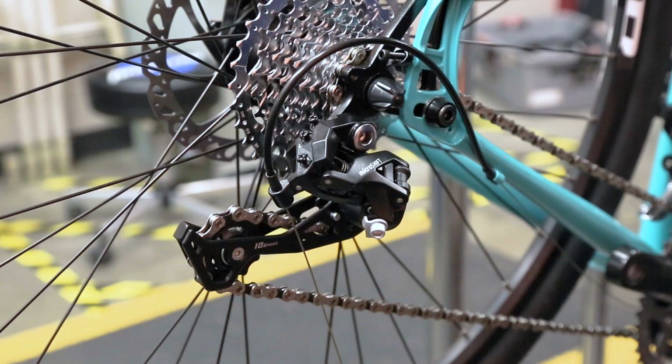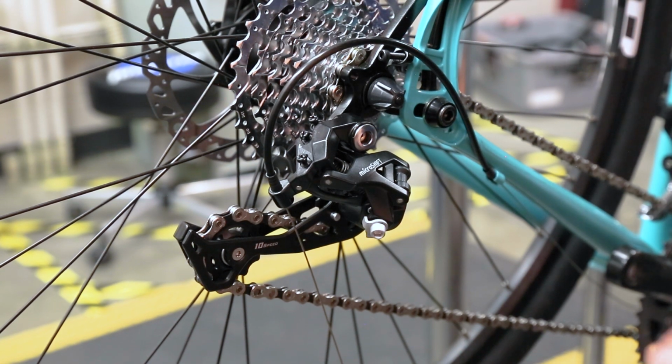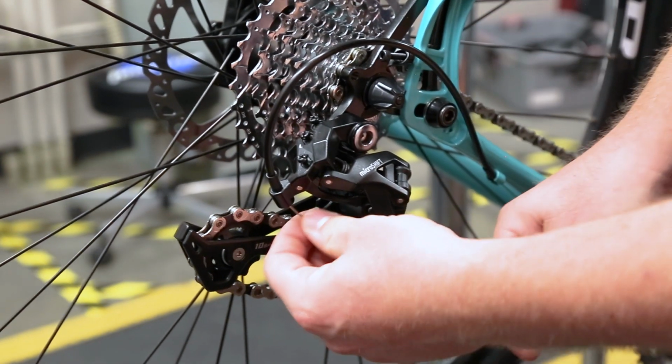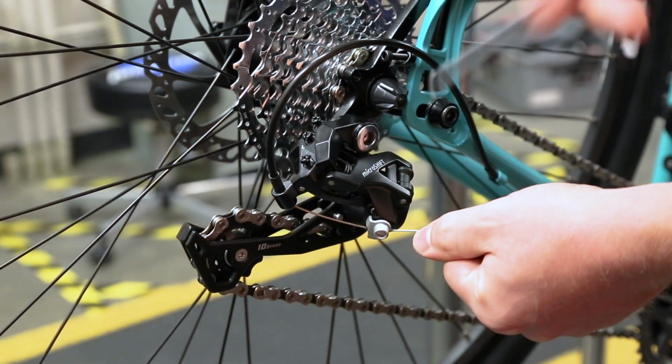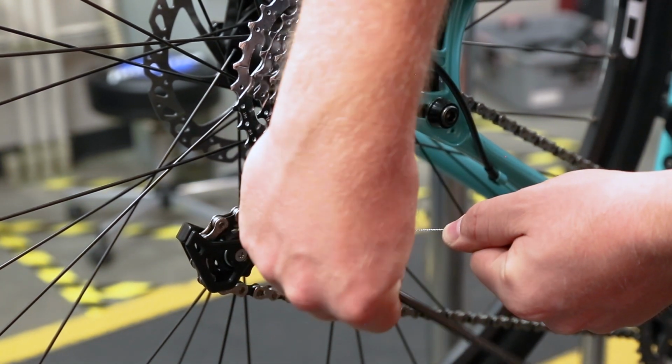Once the cable has exited the final piece of cable housing, route the cable through the housing stop on the rear derailleur. Take care to make sure that the cable housing is seated in the housing stop. Then pull the inner cable tight through the cable fixing point on the derailleur and tighten the cable fixing bolt.